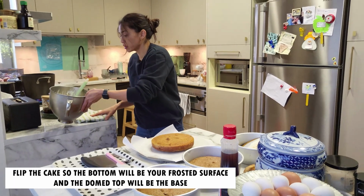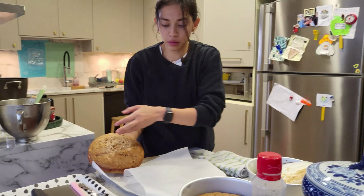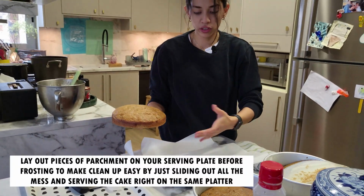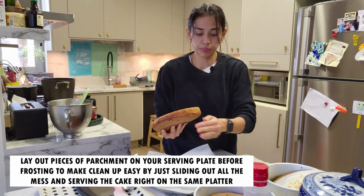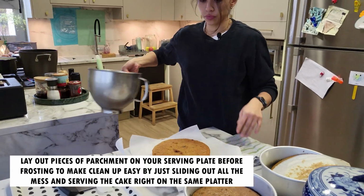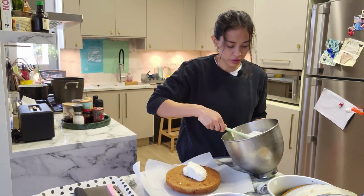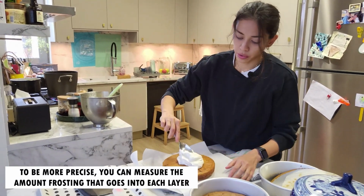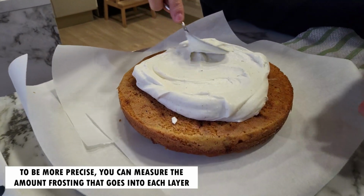Ooh, I feel like I should explain this to you. So I have parchment here laid out in threes. So when we finish decorating and it's going to be messy, I can just pull them off and then we'll have a very clean serving plate. So we're going to go in with our cake. So that's about a cup per layer. We're going to spread this out, not all the way to the side, because when you put the second layer, it's going to squish.